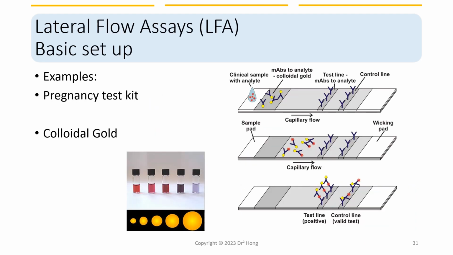Lateral flow assay, or LFA, is a simple, rapid, and low-cost diagnostic test used to detect the presence or absence of a target analyte in a sample, such as a protein, antibodies, antigens, or even nucleic acids. It is commonly used in point-of-care testing and remote settings where access to laboratory facilities is limited. And it really doesn't need a highly trained person to do the test. And perhaps one of the most utilized LFAs is the pregnancy testing kit, which detects pregnancy-related hormones in urine.